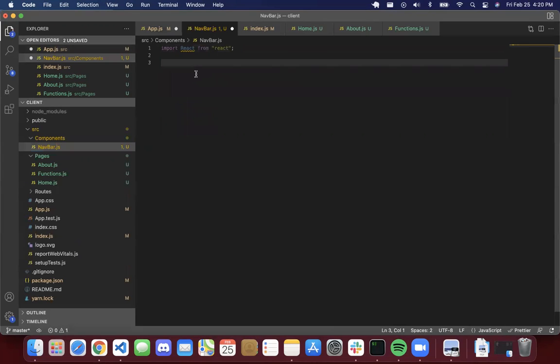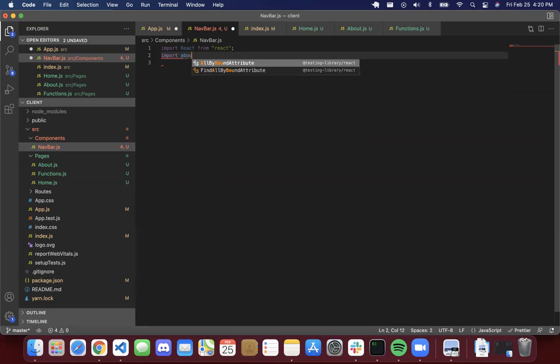Tab complete is nice, but make sure that you're tab completing the correct thing. Make sure that what you're importing matches what you're expecting. If I'm trying to import About from pages, which it won't technically auto-import at the moment, and what you're pointing to doesn't match up with the folder structure, it won't point to the correct file. And then you might run into an error where it says it can't find About because it doesn't exist where you're pointing.